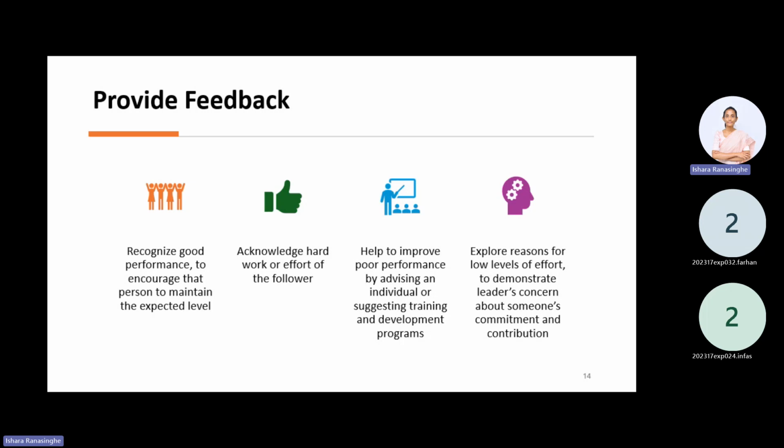From all these things, at the end, what we are expecting is we like working without supervision. When we are doing the first one, they are getting motivation, right? If we consider the first type of feedback, their subordinates are getting motivated, okay, and they try to come up with initiatives and try to do things in their own ways. So then they try to do things without supervision. One thing. The second one also you can understand. If we consider the third point, after some period we are telling them, you need to improve this area, and we are providing some training and development programs. So after a certain period we can expect a certain performance from that particular person, and sometimes that person also works without supervision.